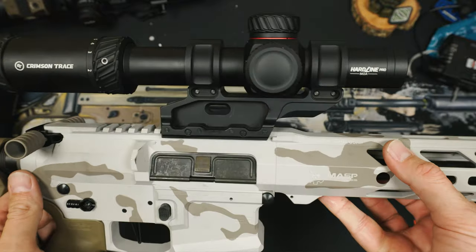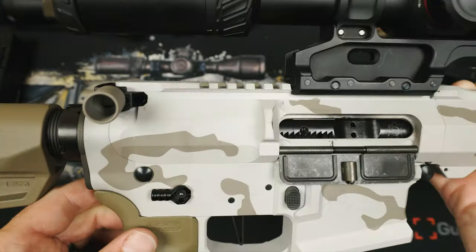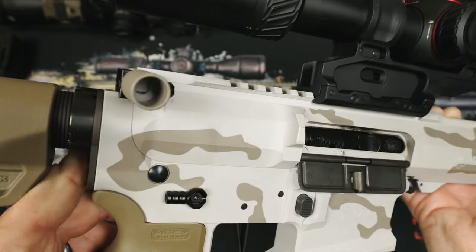Moving to the upper, we see the same billet and Cerakote design with a full pic rail along the top. One interesting thing is the forward assist has been removed to give a sleeker overall design. Most gun buffs already know the forward assist was added later on after adoption — it was never part of Eugene Stoner's original design. It was actually added by the army because the M1 they had at the time often wouldn't go into battery. Adding it to the AR later was mostly a psychological thing, as jamming around forward into the bolt face rarely solves any problem at all.